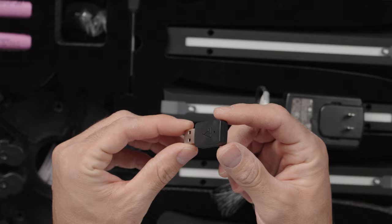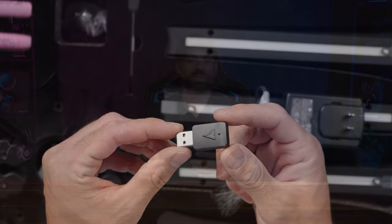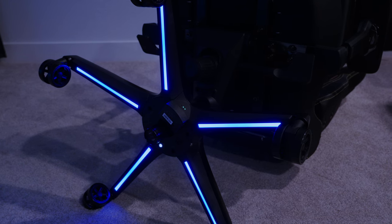Out of the box, the units weren't paired with the included USB Type-A transmitters. The transmitters work individually per kit, so you can't get one and have it assigned to both — plan on using a couple of USB-A ports if you want to use both kits. To begin pairing, press and hold the power button until the RGB light goes from static blue to red, which tells you it's in pairing mode.